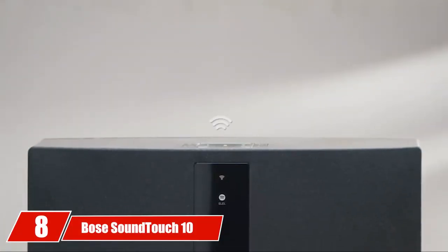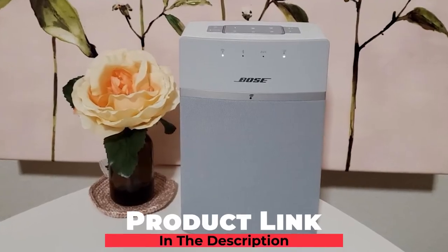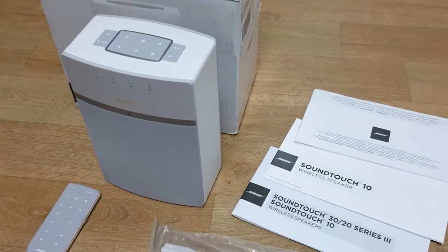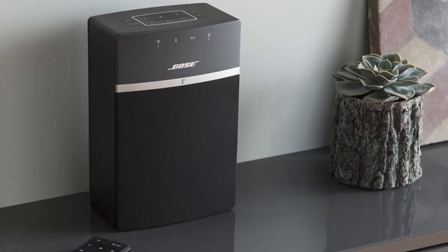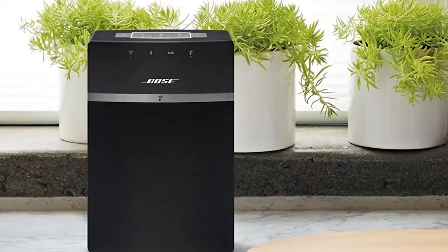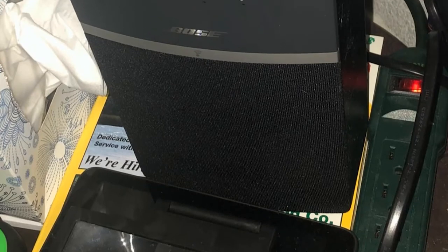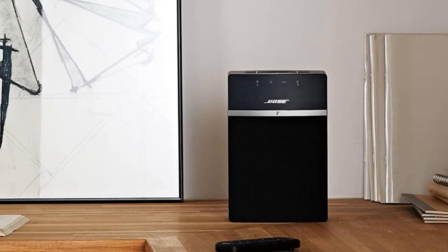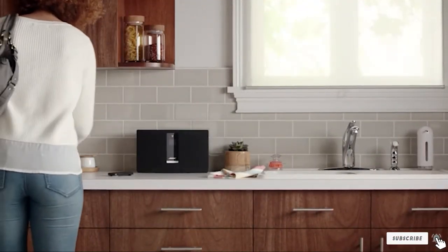The number 8 position is held by the Bose SoundTouch10 Wireless Speaker. It provides clear and loud sound, and the size is a bit smaller than its predecessors, but it fits anywhere. The device can work using Wi-Fi and Bluetooth technology. You can also browse internet radio stations with this speaker. It has a proprietary acoustic design that fills the surrounding area with sound, and it comes with an Alexa-enabled feature for hands-free voice control. A multi-room wireless connection feature and simple setup make the user experience fun.